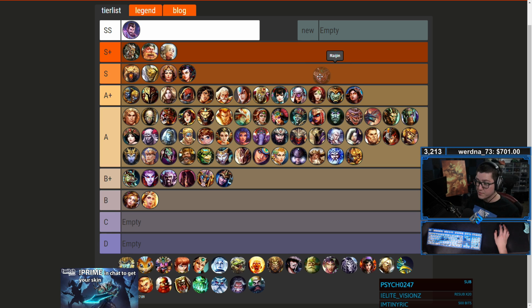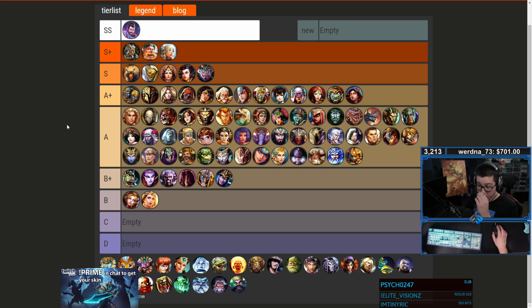Raijin is going to be one of my best mages in the game. I'm putting Raijin up at S tier. I think Raijin competes in terms of pressure and ability to kill with Hera and the other mages that are played. Maybe not Merlin, but the other mages that are played. I really, really like Raijin in the current meta.